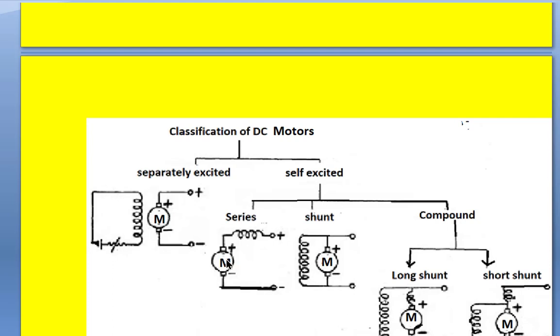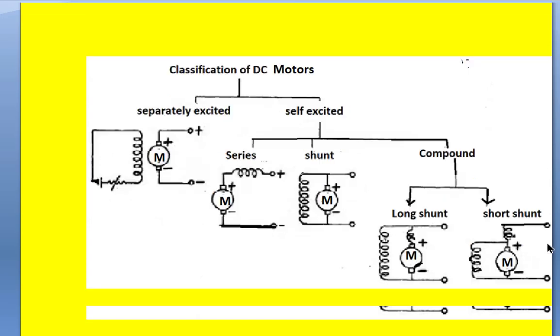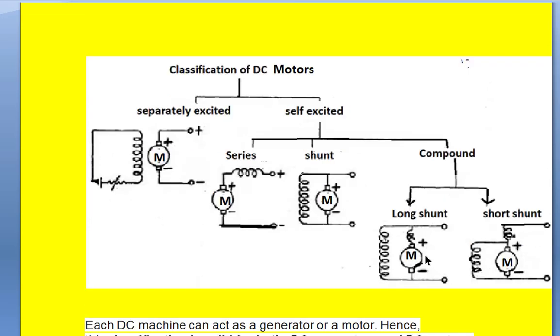Whereas here, this is the armature of the motor. This is the field winding. They are connected in series. So it is called the series motor. Similarly, compound motors: long shunt compound motor and short shunt compound motor. So it is observed that here the series field winding is connected in series with the armature and this combination is connected across the supply, and across the supply the shunt field winding is connected. So this is called the shunt field winding, this is called the series field winding, and this type of connection is called the long shunt compound motor.